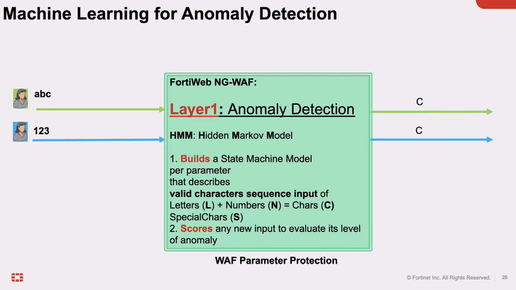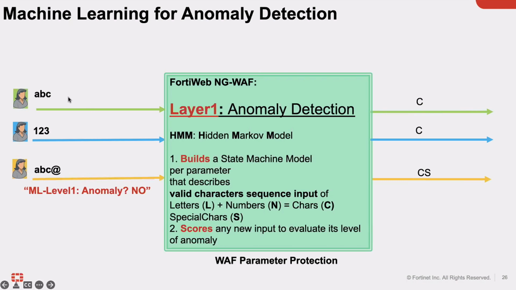So what FortiWeb is doing is observing the values that are coming in during the learning phase, where it's learning about my parameters. So I sent ABC as a parameter. It doesn't save the raw value in the machine learning, but it saves the character type, like if it's a character or if it's a special character. Numbers and strings are basically classified as characters. But when we see ABC alpha here at the rate here, it's going to see a character and a special string. So this is what it has learned. With the 400 samples, it does know what the legit parameter should look like.